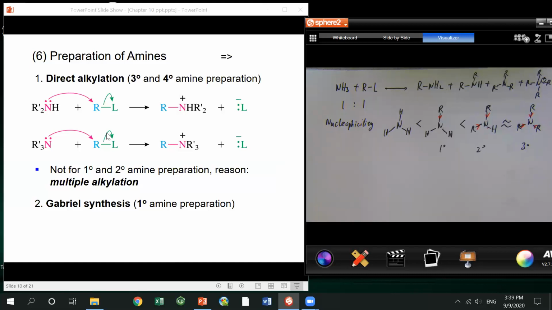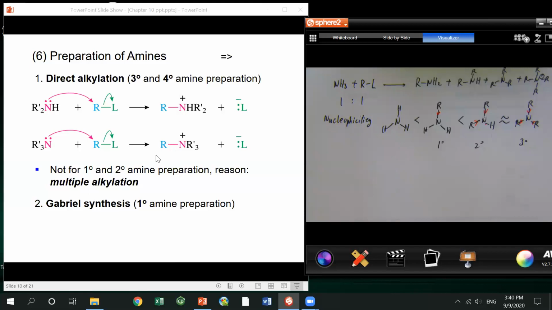It is only useful for the tertiary and also quaternary amines. If you use a secondary amine to prepare the tertiary one, the tertiary one is not as strong, pretty much similar to the secondary amine, so it does not get further alkylated so much. Similar thing here when preparing the quaternary amine from the tertiary amine. That's the one that gets the overreaction.